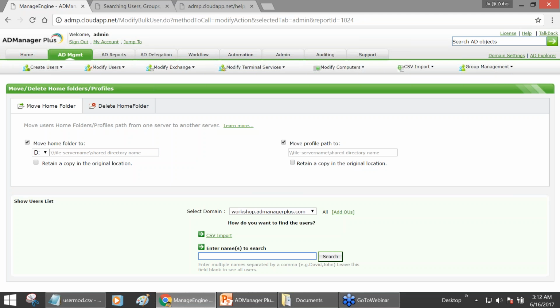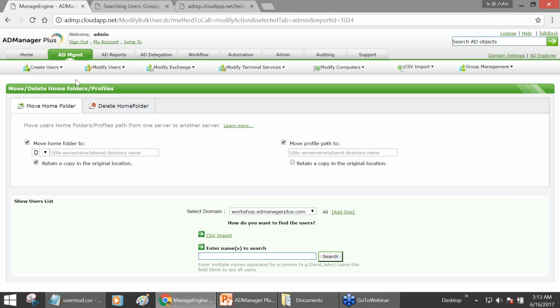I'll want you to make an observation right here. Here we've got an option that says retain a copy in the original location. So why would you ideally want to retain a copy? Pretty simple. For security reasons, as a best practice, you can have a copy retained in your original location. So if something were to go wrong, if the migration was unsuccessful, you can always revert back with this specific copy that's retained in the original location. This is a best practice. I'd advise you to have this option enabled just to make sure that there's nothing going wrong.